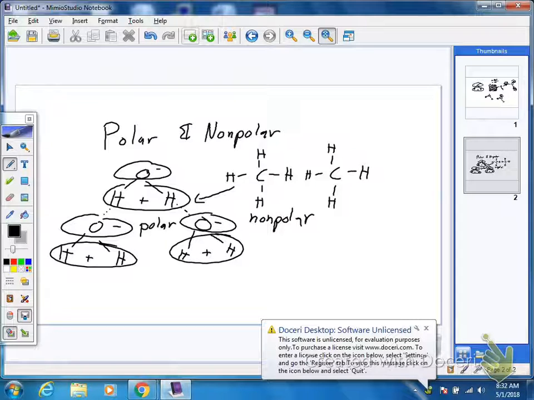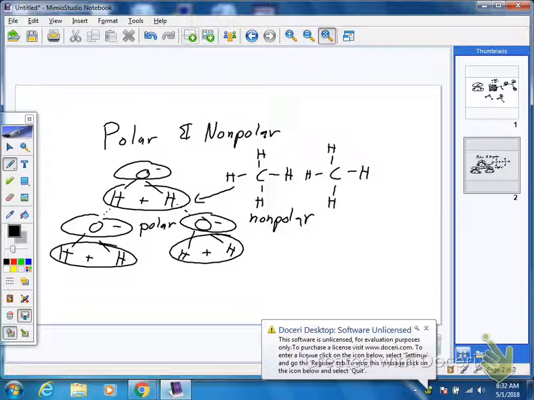So, polar dissolves polar. Nonpolar dissolves nonpolar. They give a little saying that explains this: like dissolves like. If the things are alike, they will mix. If they're unalike in polarity, they won't mix. So, I think you had some problems dealing with whether something would mix or not, correct? All right, so let's take a look at your questions.